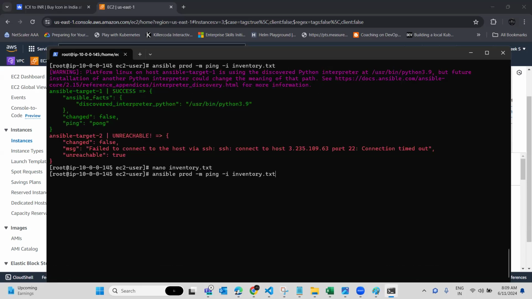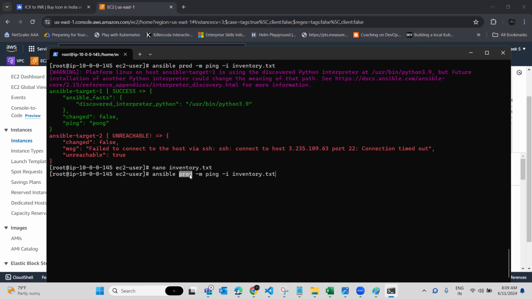Again, in the previous way, I'm using the Ansible command and providing the target, like target 1 or 2. In this case, I didn't mention target 1 or 2 because I'm grouping 1 and 2 under production.